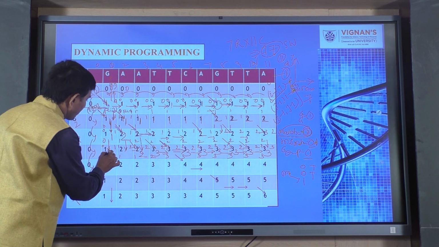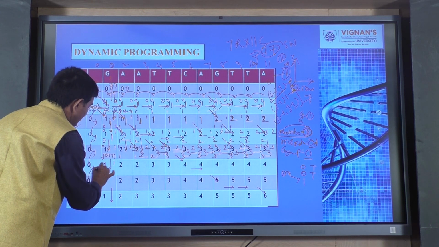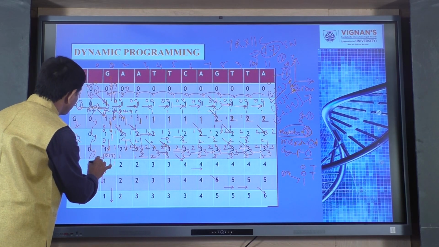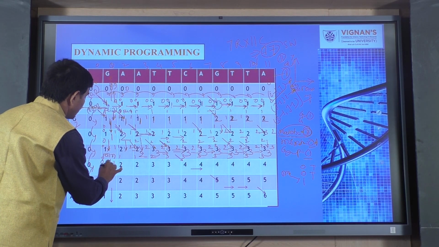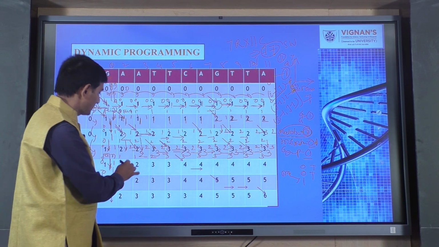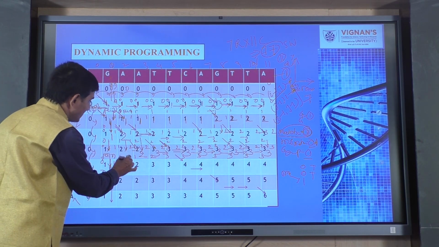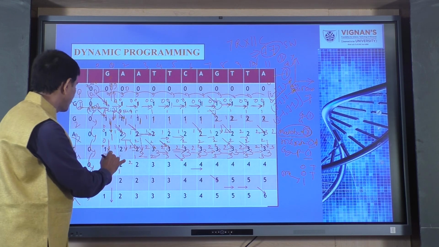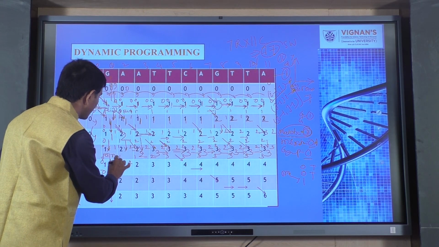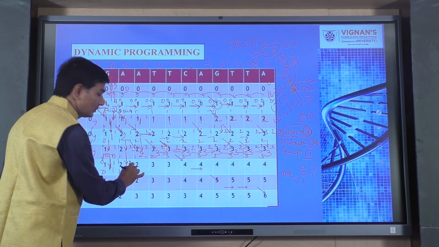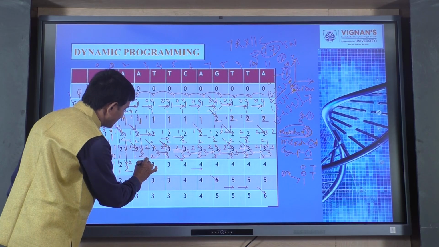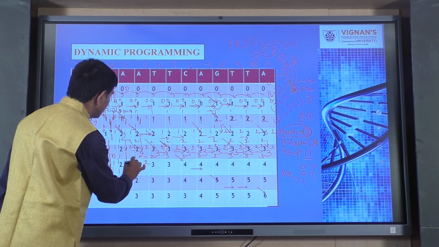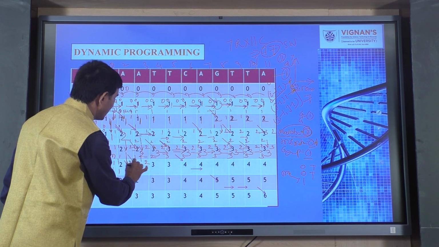Similarly, for this cell, change in row is 1, change in column is 0, both change in row and column is 0. So, here positive value of 1 in one direction. Similarly, for this cell in the matrix, change in row is 2, change in column is 1, change in row and column it is 1. So, here positive value of 2. Similarly, for this cell, change in row is 2, change in column is 2, change in row and column is 2. So, here more than one direction.